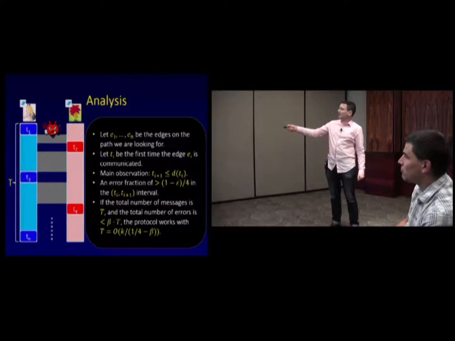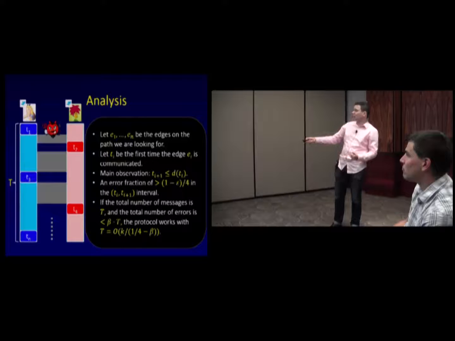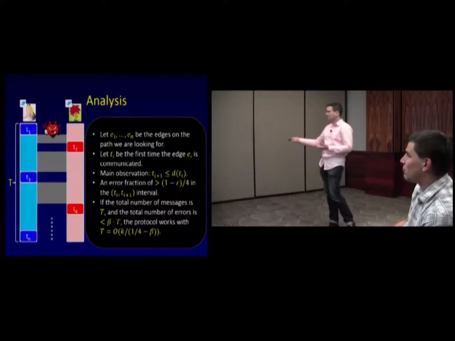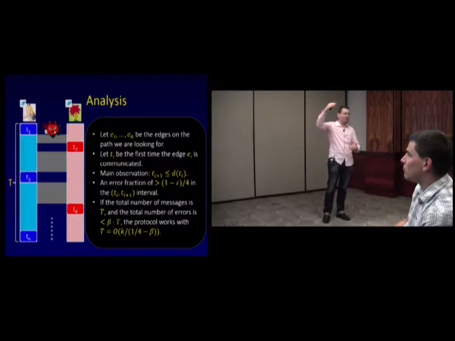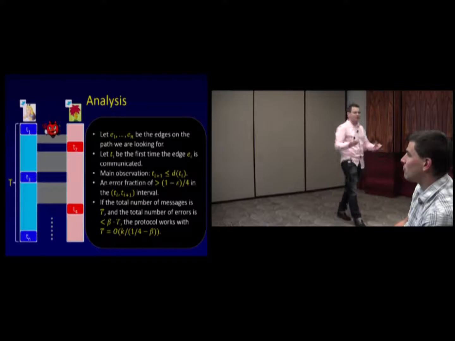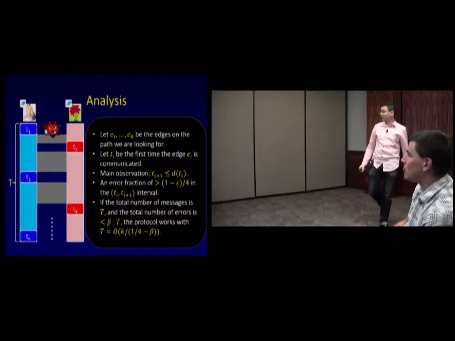Between the time this happens and Bob responds to the correct edge, here we have an error rate of half in this direction. Here we have an error rate of half in this direction. Here they have an error rate of half in this direction, and so on. So in all but n rounds, you have an error rate of quarter minus epsilon, and the math works out. You need to blow up the communication by something like 1 over epsilon if the error rate is quarter minus epsilon.